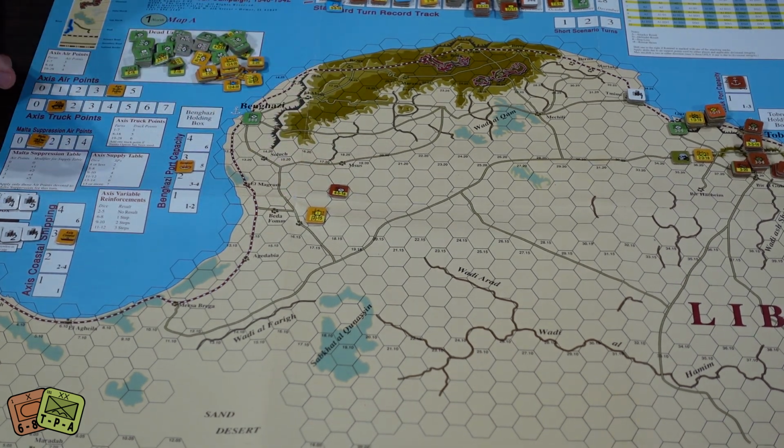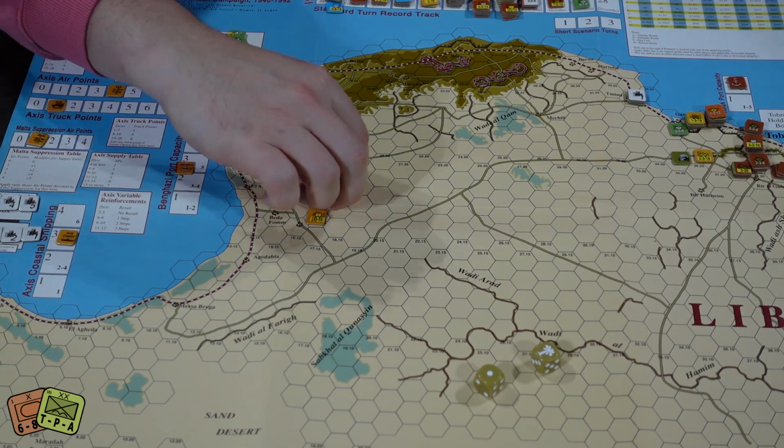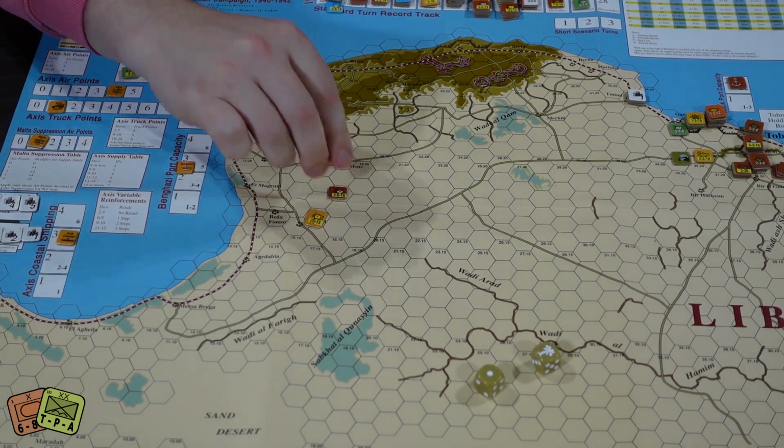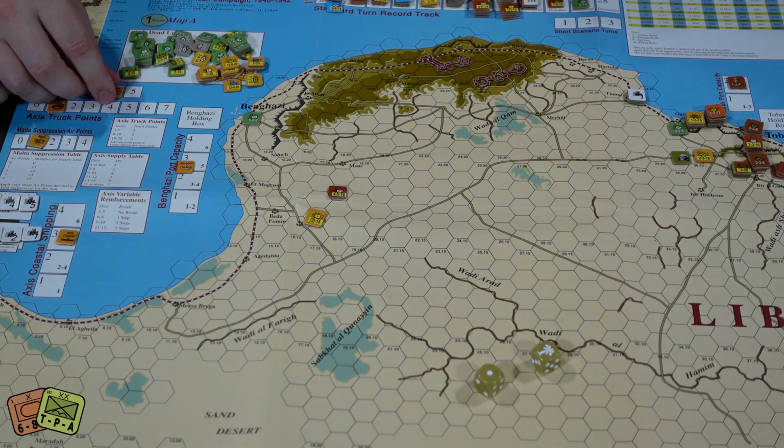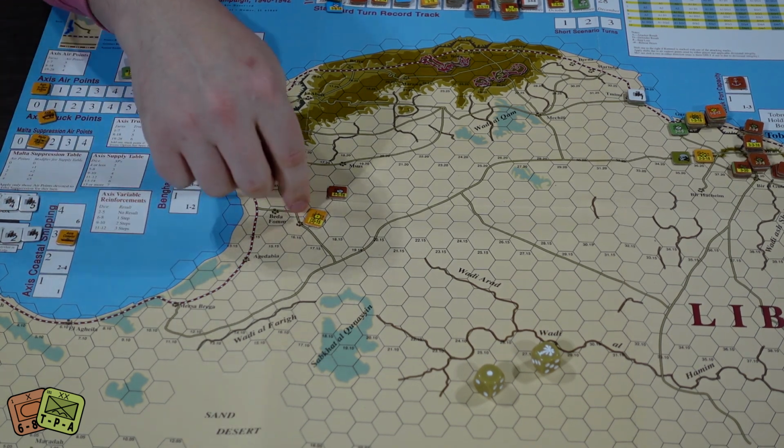So you just roll your dice. There's a barrage table just off map. 2d6. I rolled a 7. And then on a 3 or less, you have to roll a 9 or more to do anything. You would do a step loss if you had hit. So this is where if you had any air points left that you hadn't committed to doing other things, you can toss in an air point. That's worth 5 barrage points.